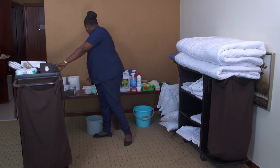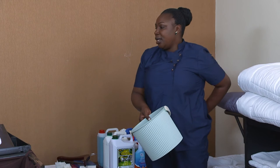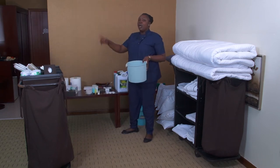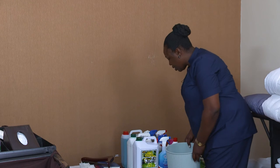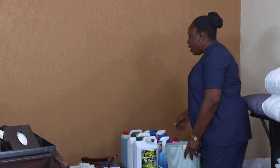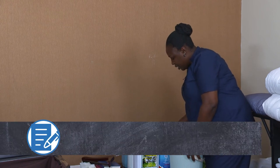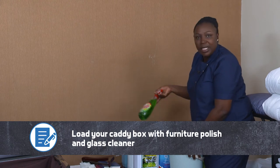I think I am done with the room amenities. Now I am going to set up my caddy box. You now understand why we need the rooming list before packing — it facilitates the job. I will check whether any rooms have carpet and whether I need to scrub today. If not scrubbing, I won't need carpet shampoo, but I will need to polish furniture and clean glasses and mirrors.